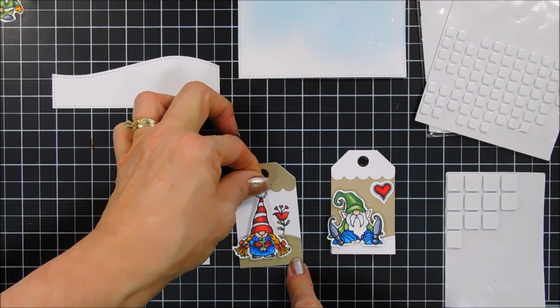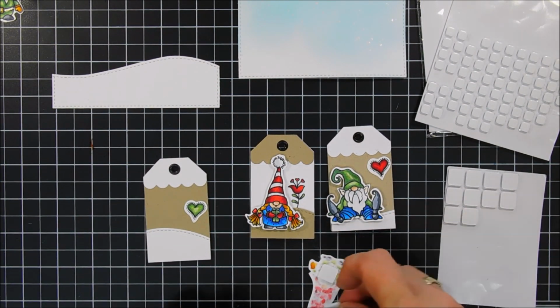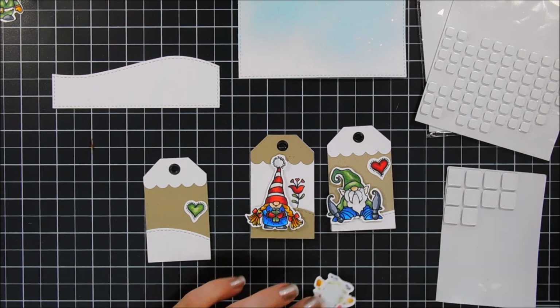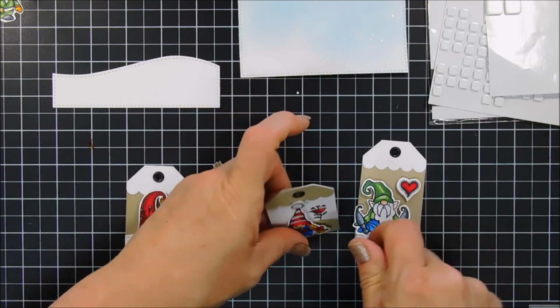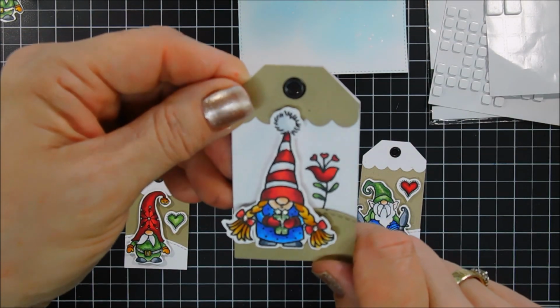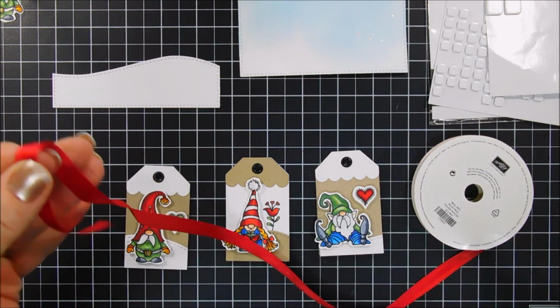Every Christmas, I decorate my packages. I love using real ribbon for my packages. I usually wait until after the holidays when everything goes on sale 50% off to get my bulk ribbon. Because I love using real ribbon for my packages and not the plastic stuff. So handmade tags with a real ribbon, I think it just makes for a beautiful package.